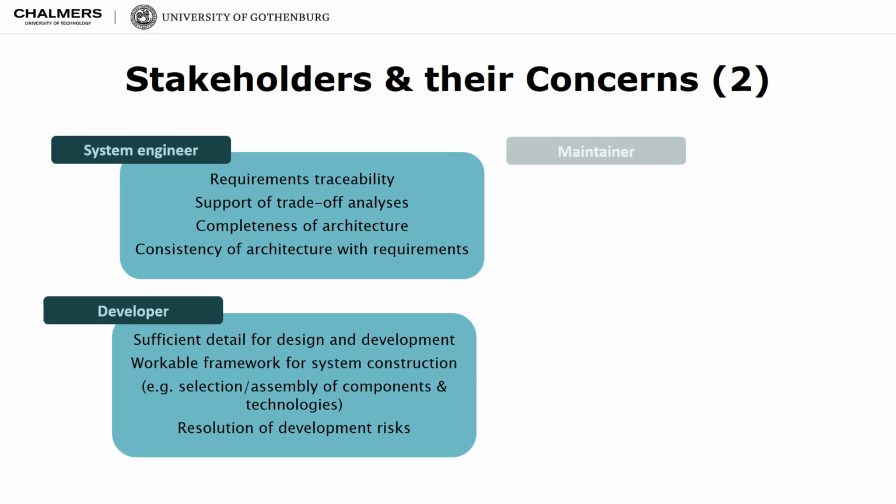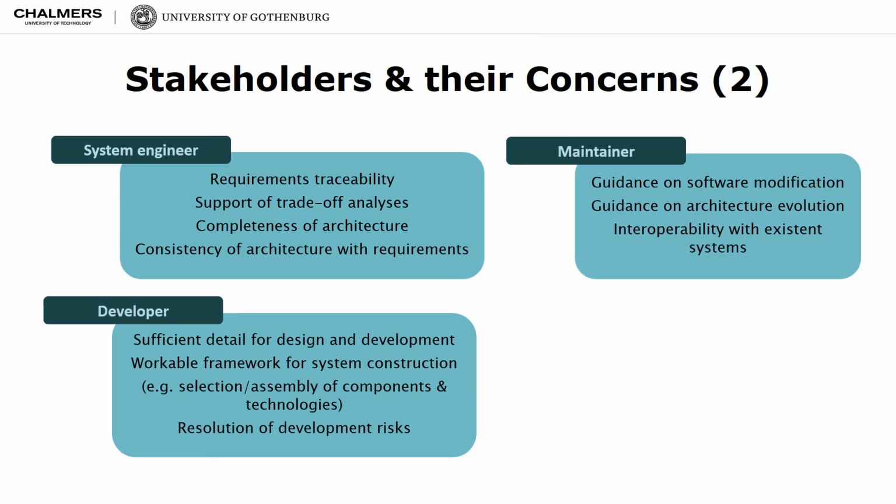Then there's also software maintenance. Maintainers are the people who build source code into binary packets for distribution, commit patches, or organize code in a source repository. They manage the evolution of the system once it is operational, and are mostly concerned with how easy it is to change the system in the future. Future changes must not violate the architecture, and therefore this is a matter the architecture has to support.